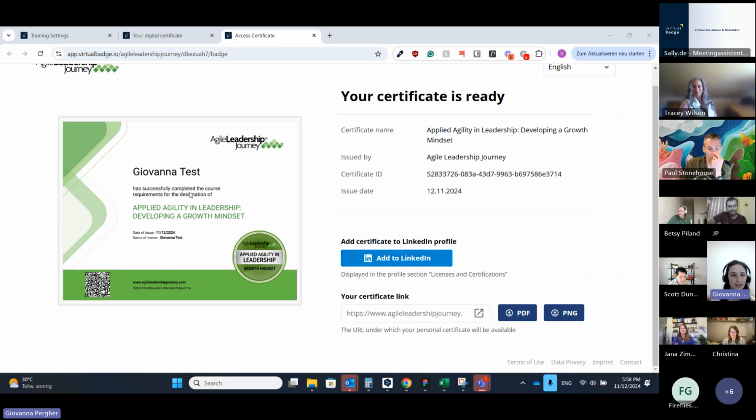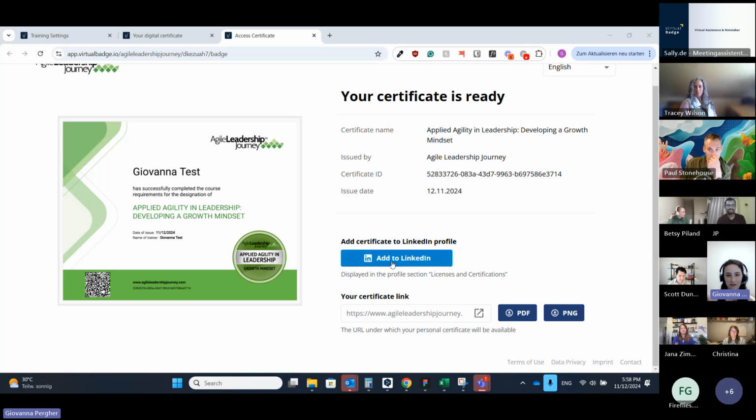But just before we do that, note here that the name of the trainer is displayed directly on the certificate. So the field that you predefined in that first step on the basic details is then added here. I have actually added the same name, Giovanna Tess, for both the participant and the trainer. Could have done that better, but here would of course be just the name of the trainer, and here's the name of the participant.